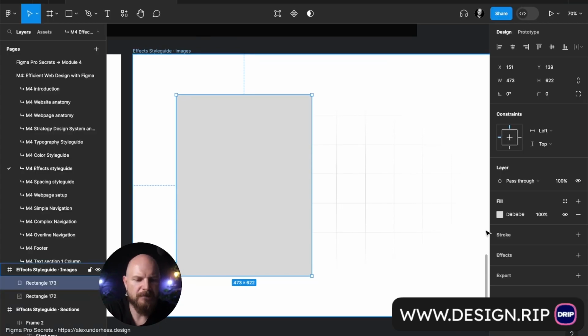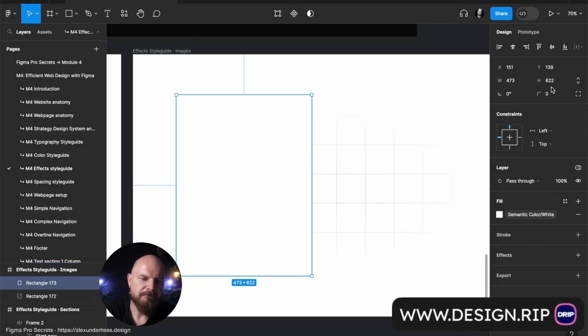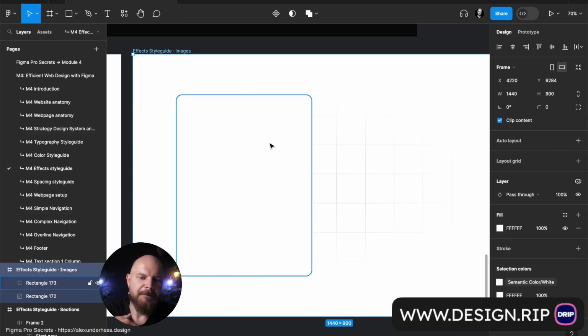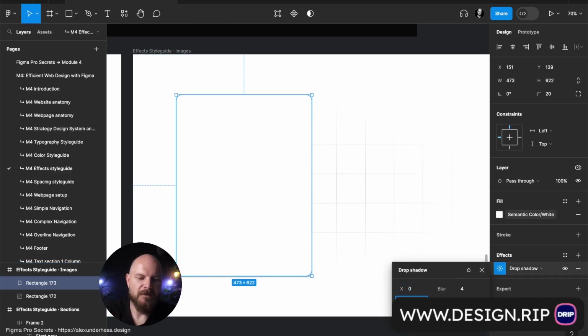Let's imagine you have a card, and here we will have white and maybe with 20 points corner radius. Here I also can create an additional effect specifically for cards, so it can be for images and cards. So for the card I will use something like 4, 8 here, or maybe something bigger to make it smooth, really smooth.